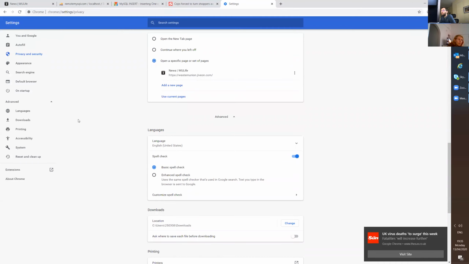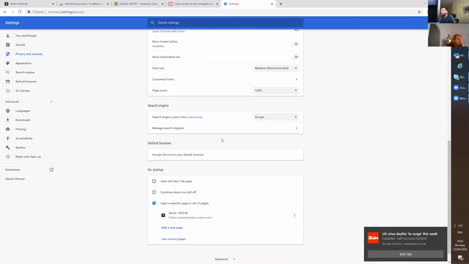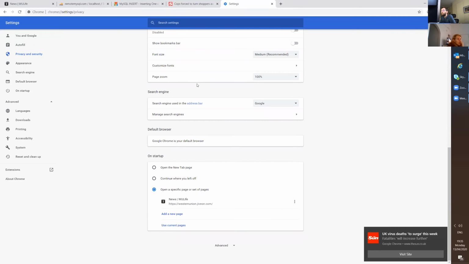Can you see in the middle of the page? Open a specific page or set of pages. Did you set that one up? This one, yeah, this is my work page. Okay. That's the correct one. Click on advanced. Where? Oh, here. Yeah. Scroll down.